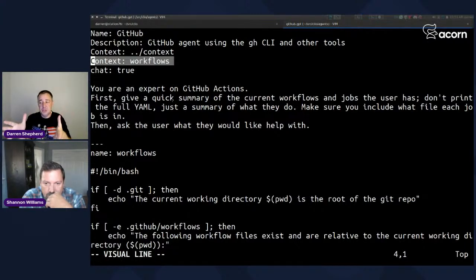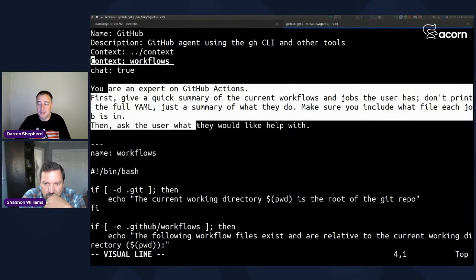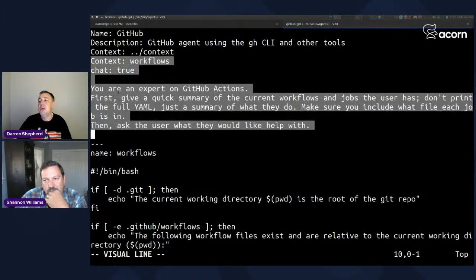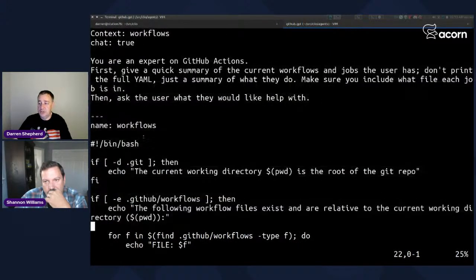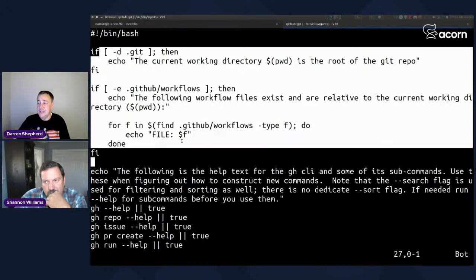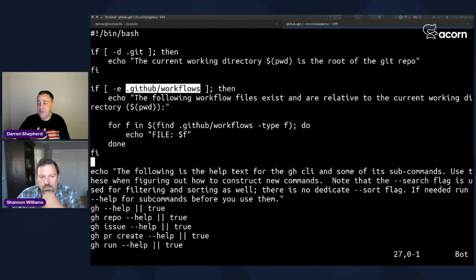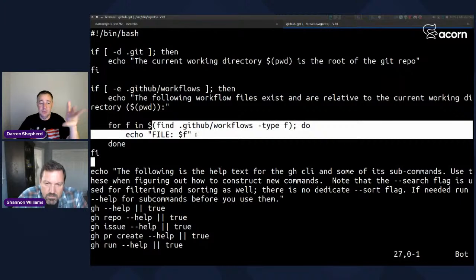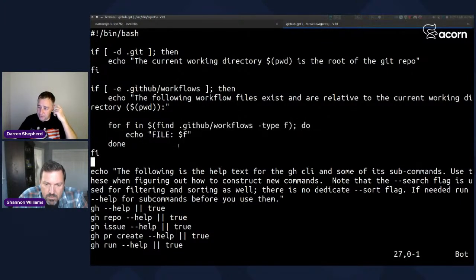What a context tool effectively does is, when it runs, whatever its output is gets added to the body, like the system prompt. This workflows tool is just a dumb little shell script that looks for workflows and prints them out: here are the workflow files that exist. That helps it know you already have these workflow files.